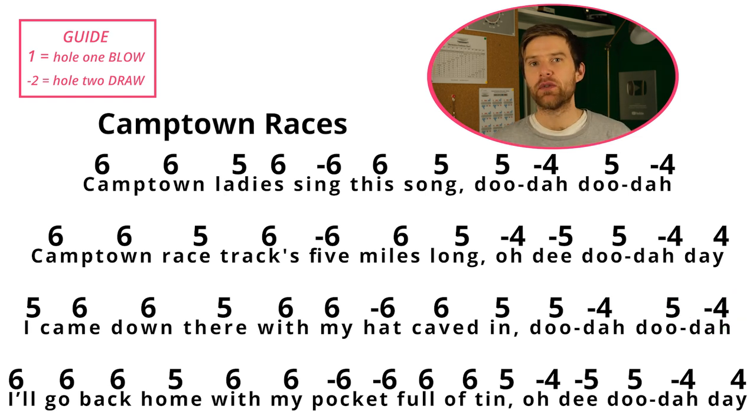And this is a feature of this song, that there's these little articulations or extra little notes. You could miss them out. You could just play a repeat of those first two lines. Because the last line, again, is very similar to the second line. The difference is just the amount of notes.